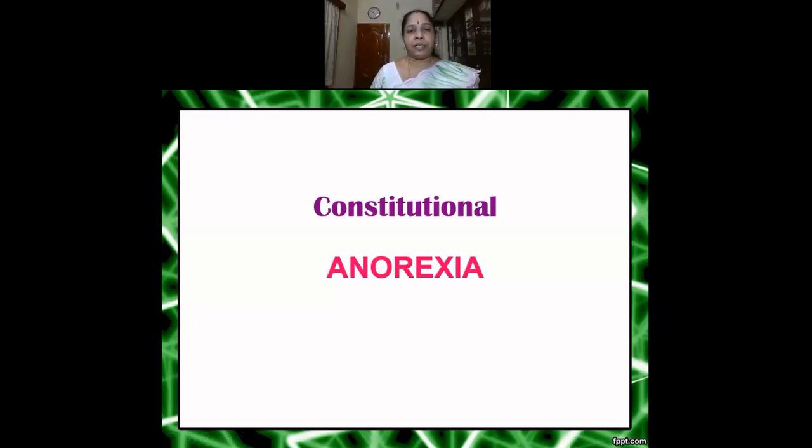We are seeing about the management of physical symptoms in the patient receiving palliative care. We will see about the constitutional symptoms. Constitutional symptoms arise due to problems in various organs or systems in the body. One of the symptoms exhibited due to constitutional factors is anorexia. Anorexia is where the patient does not experience hunger or does not feel like eating food.